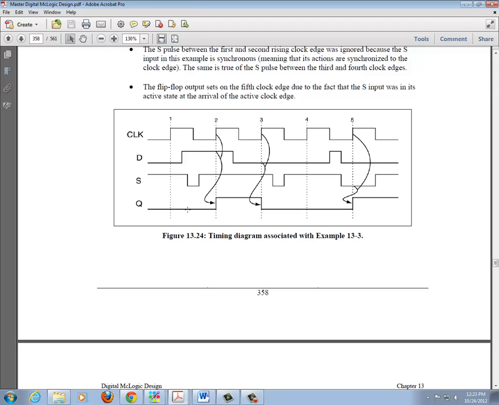Okay, so we move along, and at this clock edge, we look at what set is. Set is not 0, so we don't need to worry about it. So we use whatever D is. D is 1, so Q gets 1. We hold 1 till the next clock edge. Again, first look at set. It's not 0, so we look at D. D is 0, so Q gets 0. Hold on to the next clock edge. We look at set. Set is not 0, so we look at D. D is 0, so Q gets 0.